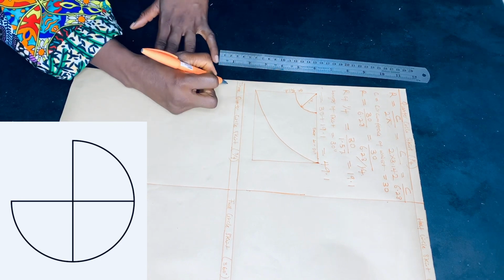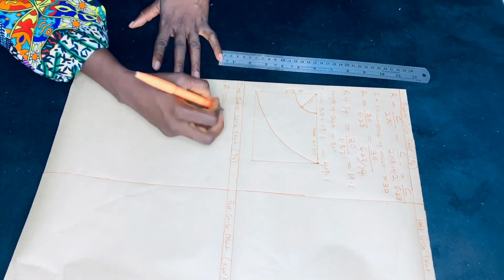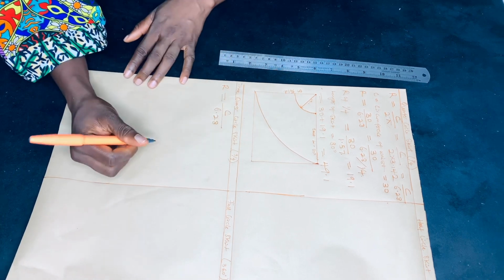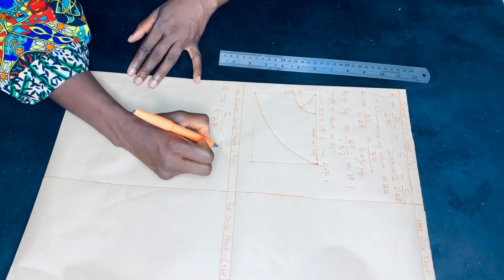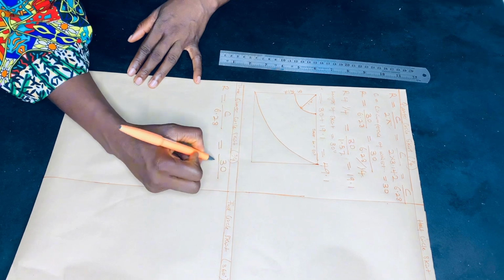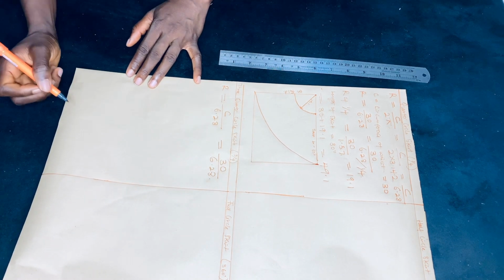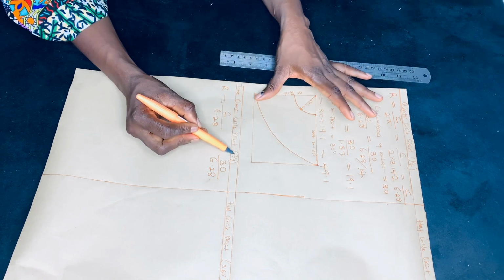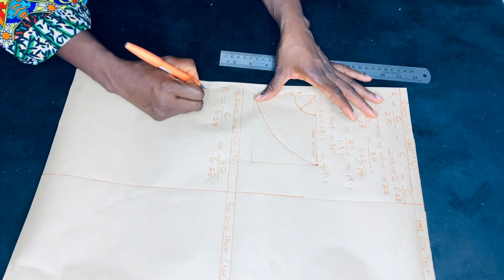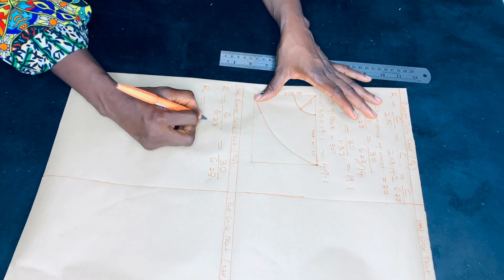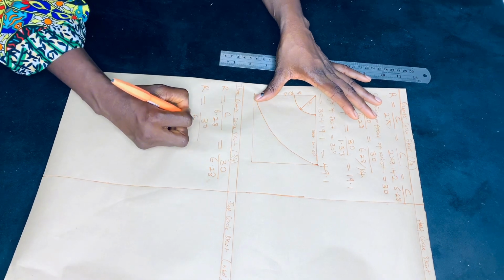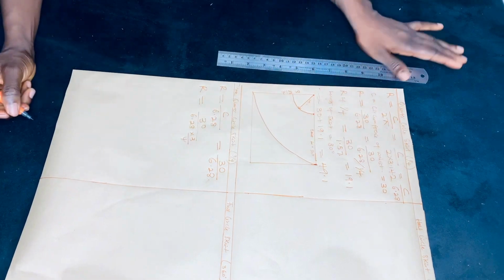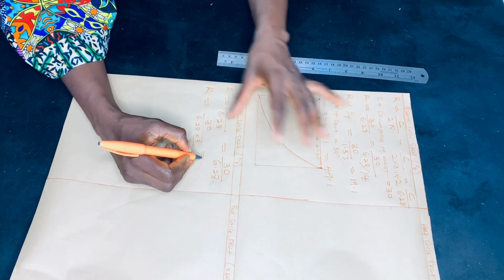So now we know that the radius of our skirt is equal to C all over 6.28. Please stay with me. And we know that the circumference of my waist is 30. So 30 all over 6.28. Okay. So now to calculate the radius of my 3/4 circle skirt, 3/4 is 3/4. So I'm going to have that the radius of my 3/4 circle skirt is equal to 30 all over 6.28 times 3 all over 4.